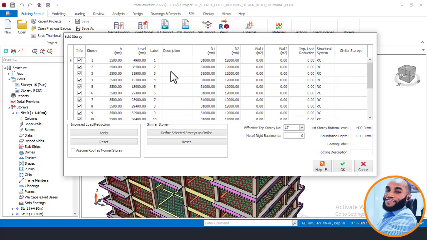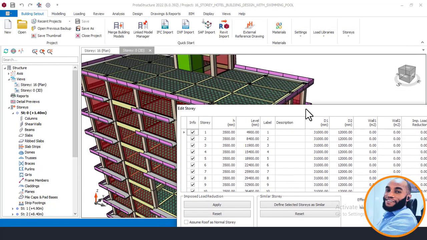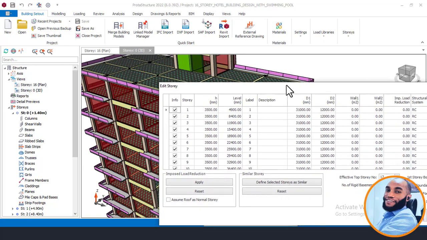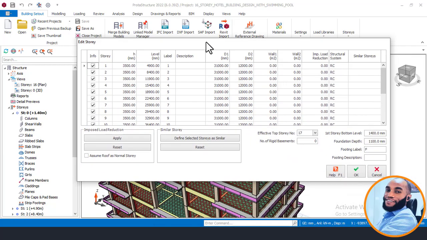Right now in this 16-story hotel building, it is very rare that the whole rooms will be fully occupied by humans.